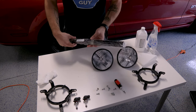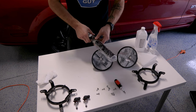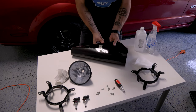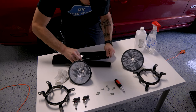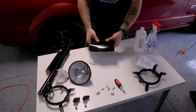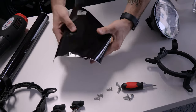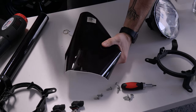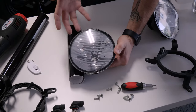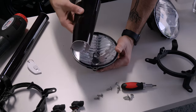So we have two very clean lenses. Next I'm going to take my film, roll it out, and cut it roughly to the shape of the lens — do it twice for both. I'm also going to grab a blade for finishing touches. Now, this might be a bit of a controversial method. Unlike a lot of tint film people on YouTube who like to use liquid to get everything in place and help get rid of bubbles, on a surface area this small I don't feel the need to use liquid — I've done it multiple times on small surface areas and it's more than workable.